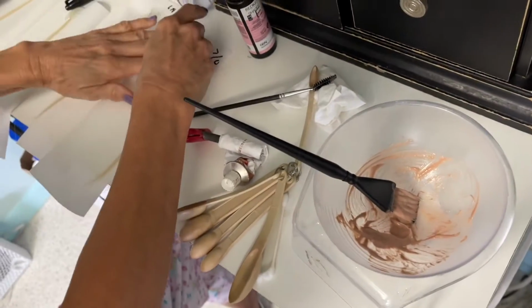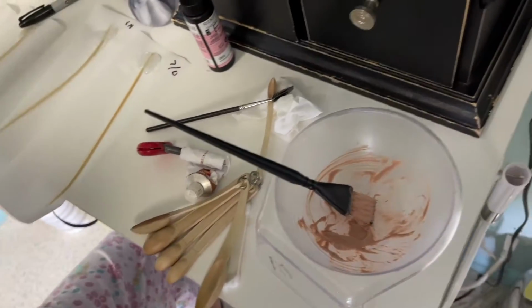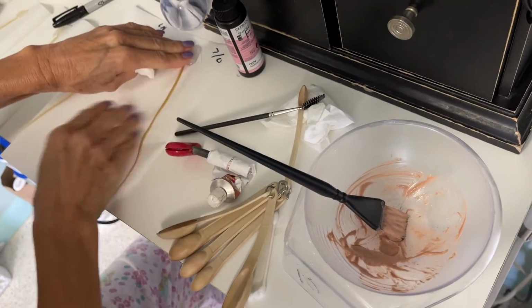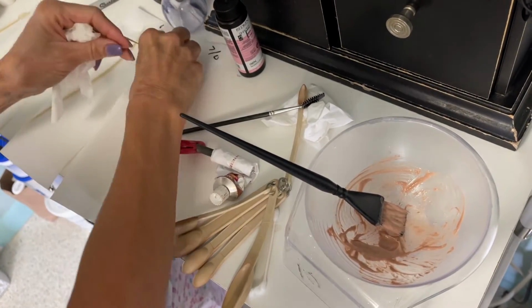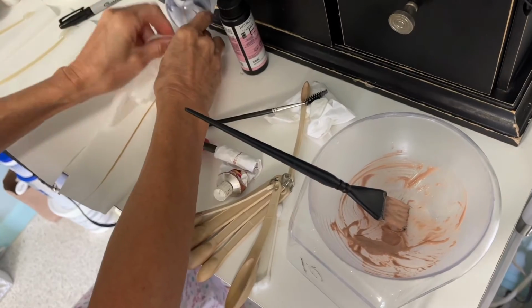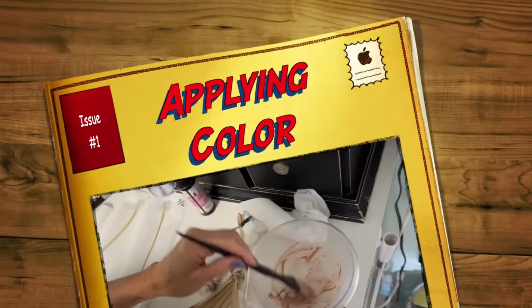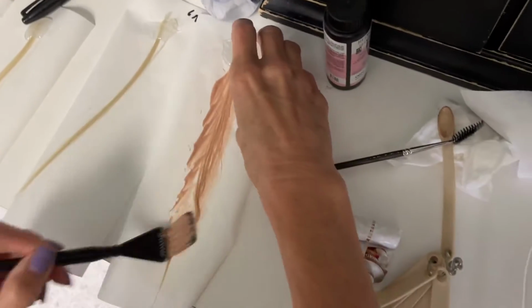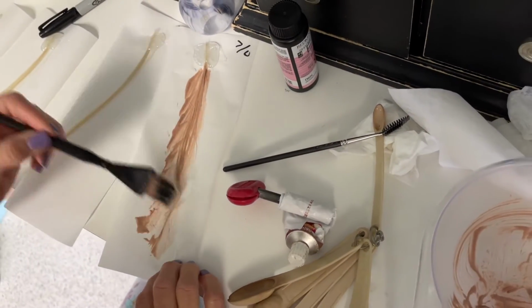Okay, and then we're going to grab a little thing and just kind of wipe off the excess. Try to get it in the center so that it's easier to paint. Okay, now we're going to grab our paintbrush and we're going to paint. And that's it, right? That's it for this one.